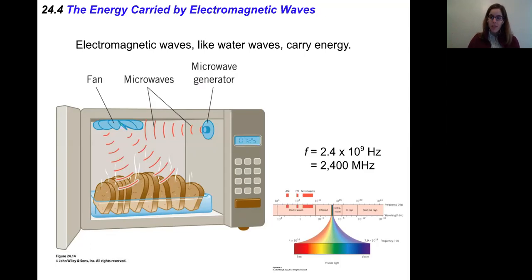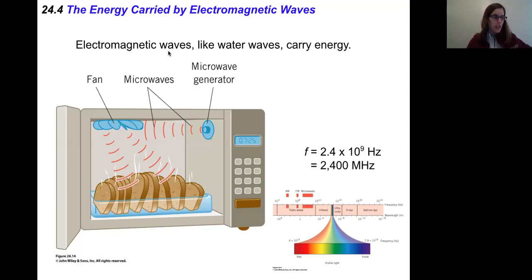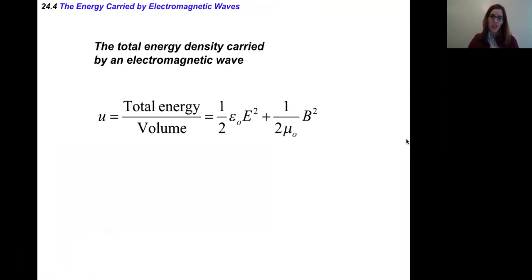So that's pretty nifty. But we want to look a little closer at how these electromagnetic waves can then carry energy. A way we can quantify this is in terms of energy density, where we use a small u for it, and it's the total energy divided by the volume. So density meaning that we're dividing by volume here. I'm just going to present the end result. You can show that the energy comes half from the electric field component, that's the E here, electric field squared times epsilon naught with a 1/2. And the other half of the energy comes from the magnetic field, which carries the other bit of it.